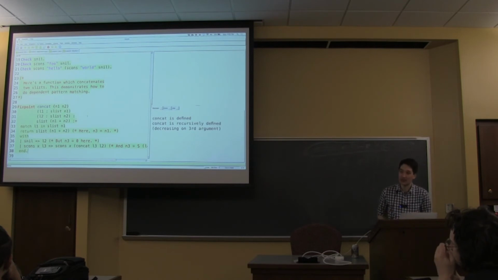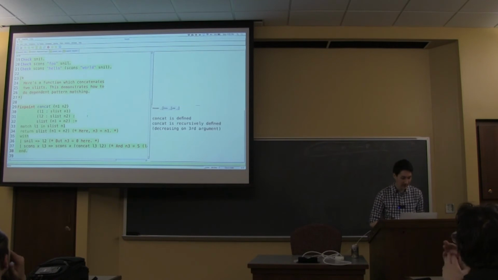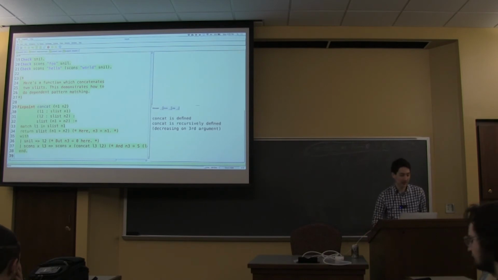Fortunately, in practice, when you write a lot of Coq, you don't really have to do this very much. A typical example of when you want to use dependent pattern matching is when you're doing proof by induction. But there's actually a tactic that sets it all up for you. So you rarely have to write these kind of complicated match expressions.